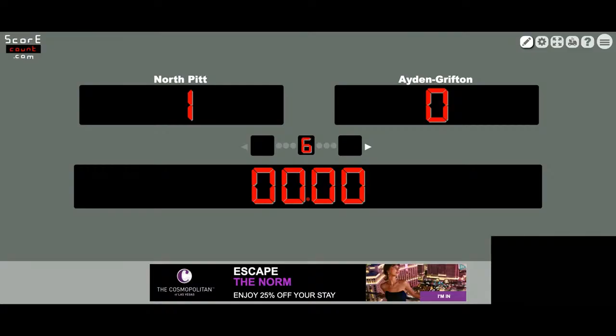Leading off here in the top of the sixth, the catcher, Colby Burrows. First pitch to him fouled out of play for strike one. Oh and 1 pitch now. Slider misses outside. 1 ball, 1 strike. The 1-1 pitch. Fastball swung on and missed. Strike two. 1 ball, 2 strikes.